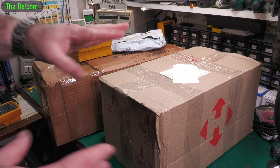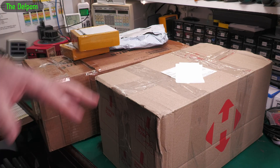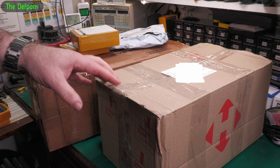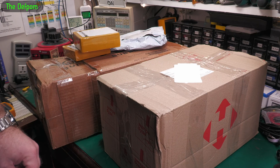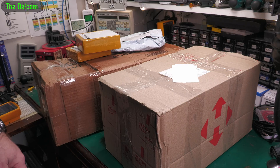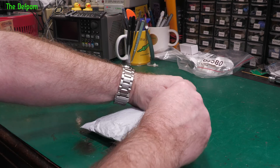Well, mailbag time again. Now I've got more stuff coming — I've already got another package which I'm going to add on to the back of this. So there's going to be more. This is going to take a while. I'll probably split across a couple of mailbags, but we'll see. So let's see what we get. As always, if your link's down below for things, I'll give you links for.